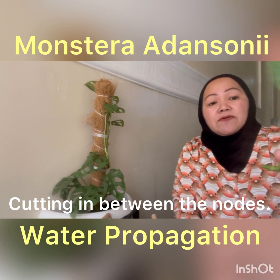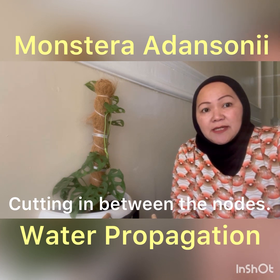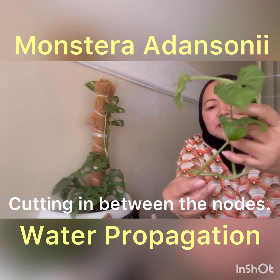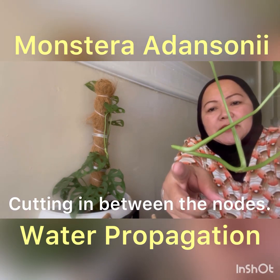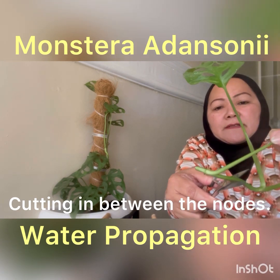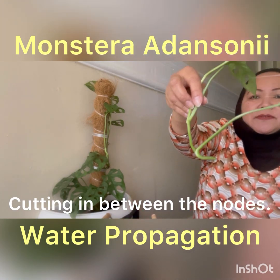Tandaan nyo guys kung anong date ngayon. Today is April 4. So let's wait for 2 weeks. Hintayin natin ang 2 linggo. And ito, medyo bata pa kasi siya, so hanggang dito na ako magpuputol in between of these nodes. Hanggang dyan na lang. Ayan. So, lagay ulit natin sa water. And ito, ilagay ulit sa water.